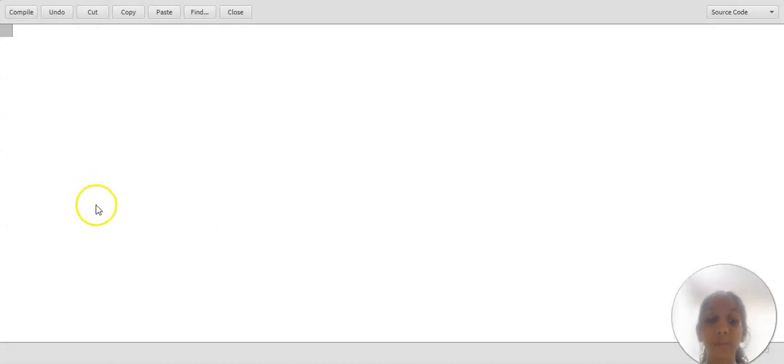So when you open BlueJ, the first thing you have to do is to create a class. You can create a class and give the name prime number to it. If you don't want to give the name prime number, you can give any name you want. Now let's get started. You'll get a lot of data over here. So you can just delete all of that. That is of no use. Okay, now when you delete all the data, you will get this blank screen. Okay, so now what you have to do is to start typing.